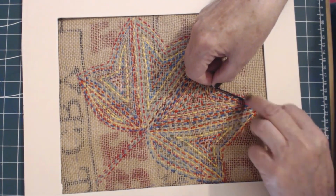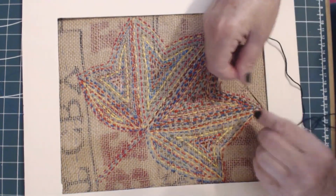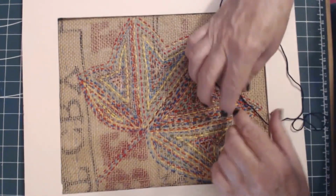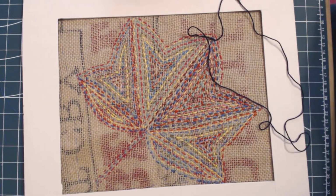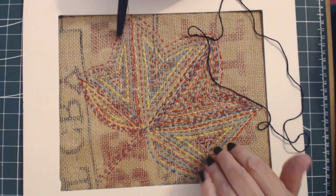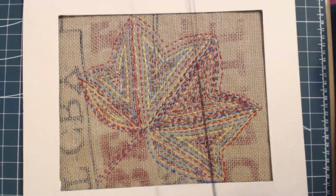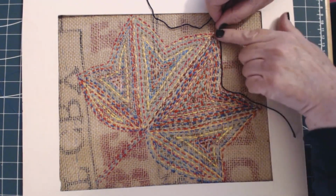I don't know whether it needs that sort of definition, but it always reminds me of teaching children art when they've just left primary school. Oh, it was a nightmare to teach the first year, year seven, isn't it, when they've just left primary school and they're starting secondary education, because at one time they were all arriving into class fresh from primary school, and for some reason they would put a black crayon outline around every piece of artwork, thick wax crayon, and it was a habit that had to be broken. But it reminds me a little bit of outlining work in black thread. It takes me back to those, oh please class, please no more black.